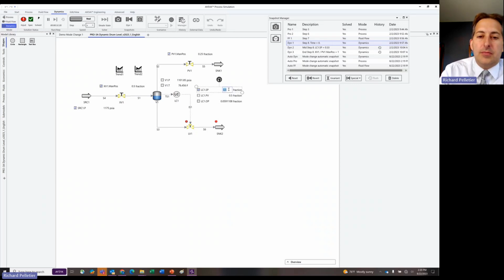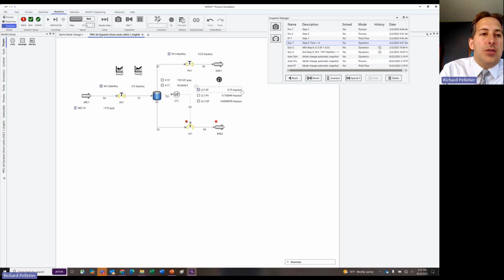That way, and I'm going to make a change so we can see our snapshot in use. Right, so we can see our values are changing. They're different from where they were when we started. Right. So now I want to go back to time 0. I can come over here and I can revert the snapshot to get back, reset this time to 0, and get the results back to where I was when I started.